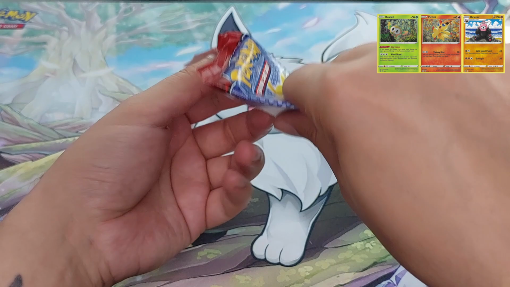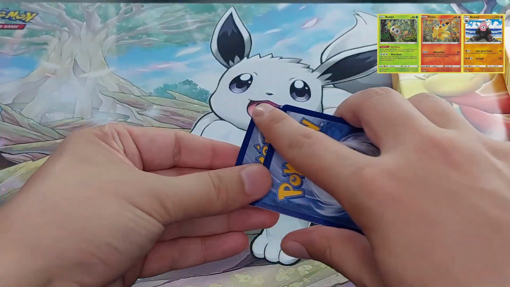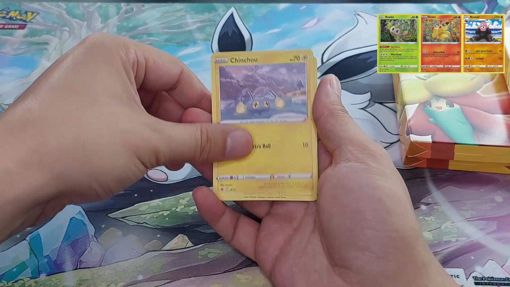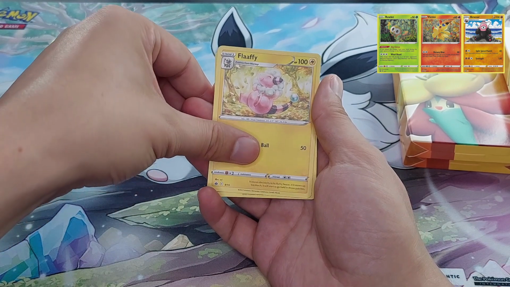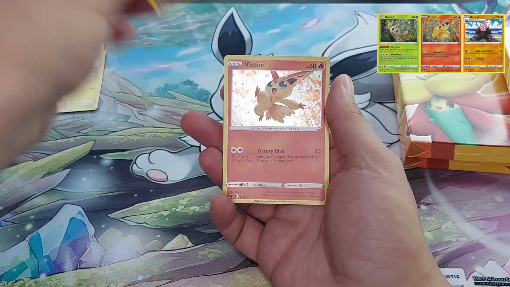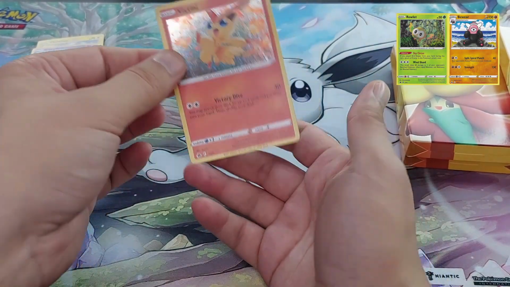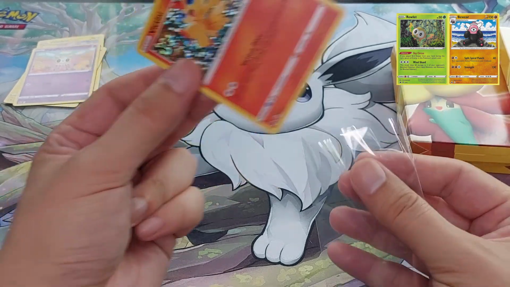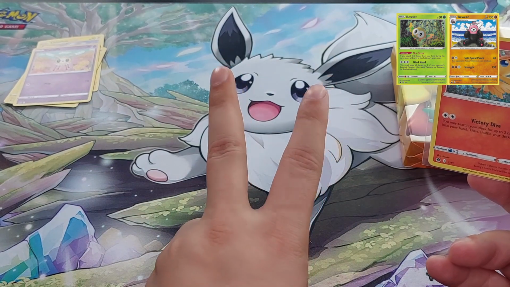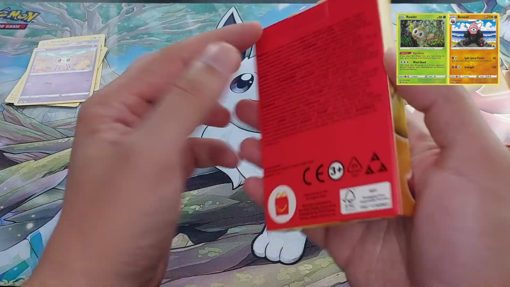I actually don't know which one is which. There we go. One to the front because that's the holo. So we have Chinchu, Fluffy, Cutie Fly, and Ibitini! Yay! We got one of the cards. I need it. Cool. So now we only need number 2 and number 12. Yay! And I have a full set.